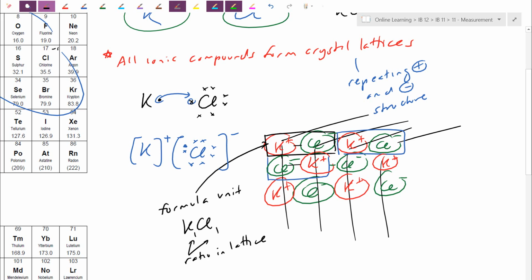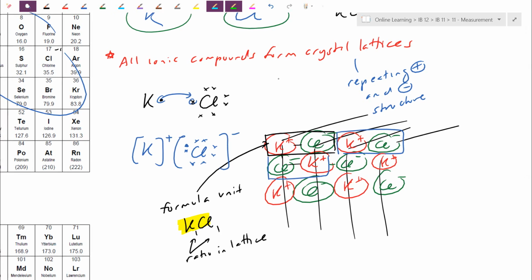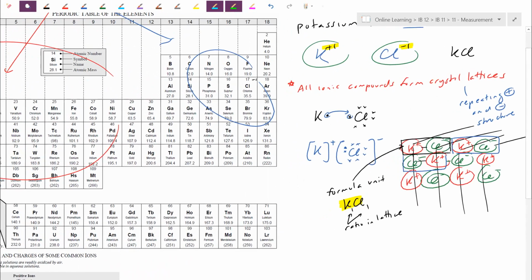And that ratio here is going to have some measure on how easily things pack together. That's going to affect the melting point later on. But that's important for you to know. An ionic compound, even though we just say, oh, KCl, we never really mean just 1 K, 1 Cl. Because of these charges, we expect all of them to form these lattice structures. So just watch out for that. That's true for all ionic compounds, even if I throw in those polyatomics.